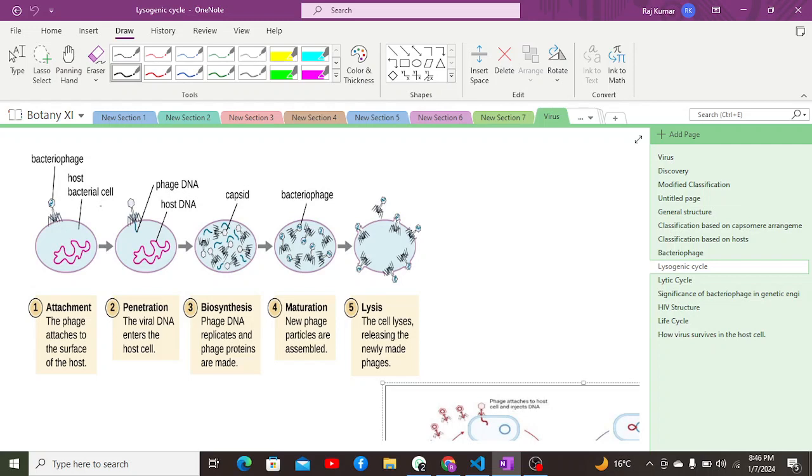In this case, the receptor binding site of the bacteria has a mutual affinity with the receptor binding protein of the bacteriophage, so they are able to form a sort of complex in order to adsorb, attach, or bind. After the binding, the bacteriophage starts to release its enzyme, known as lysozyme, from the base plate.